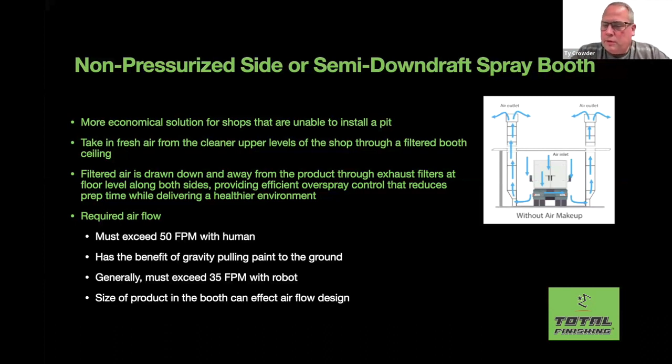You normally hold it a foot or so from the exhaust filter. If you had a grid of filters, you want to normally go in front of every other one and make kind of a grid pattern. And it spins like a fan, and it measures how fast that fan is spinning, and it tells you in feet per minute the average velocity of the air.